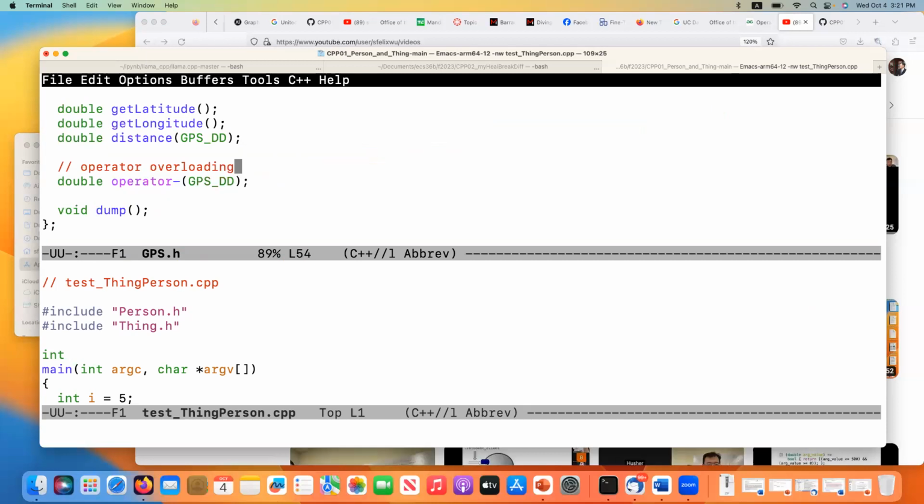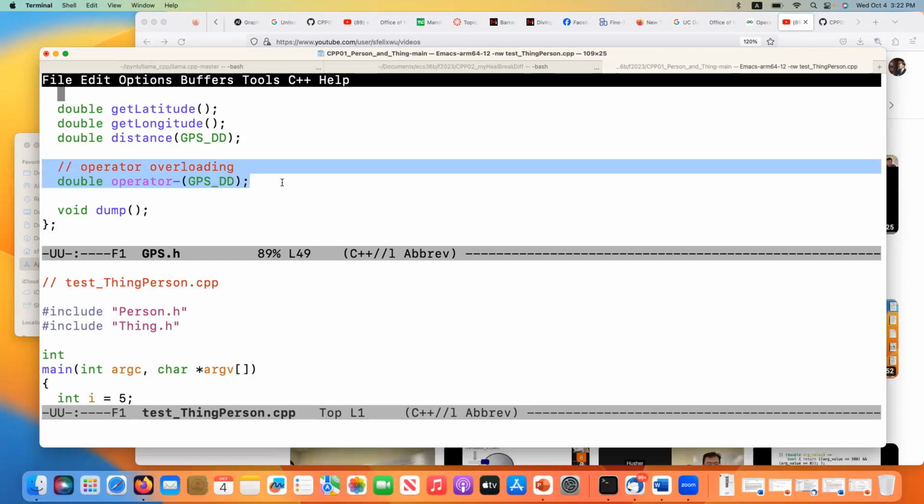So we have a bunch of functions. I talk about latitude, longitude, and distance. This is what we talk about. Oh, by the way, there is another function called dump. But the difference I didn't show you last time is that there was something new called operator overloading. You can see that what I did is operator minus, which is the focus I want to talk about.